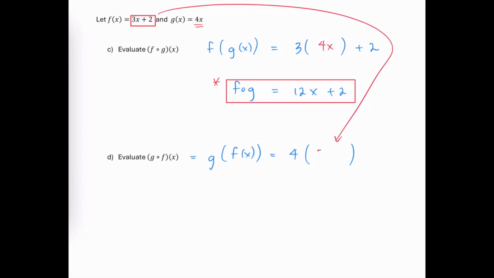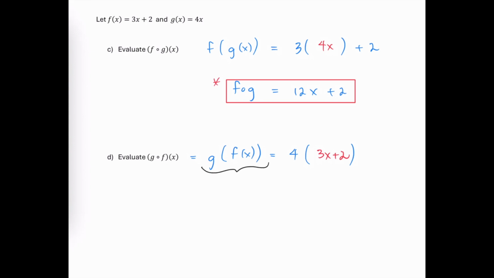So 3x plus 2 is what we plug into the independent variable of the g function. And now let's simplify this as much as possible. Again, let's copy paste the left-hand side so we don't lose sight of what it is that we're finding. But instead of calling it g composed with f using that notation, let's use this new notation, g with an open circle, which means g composed with f.